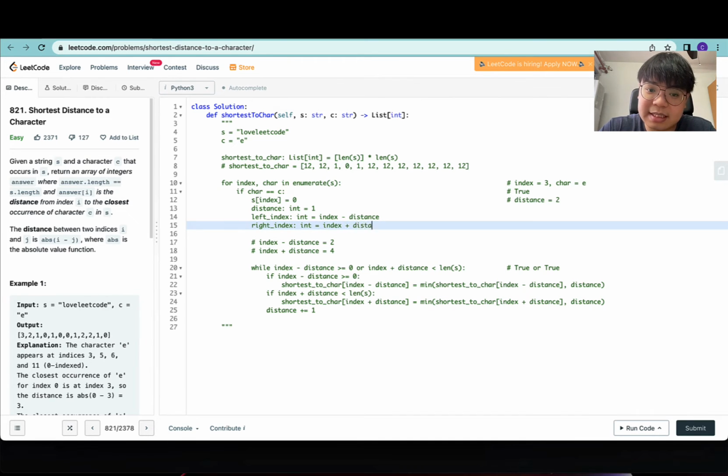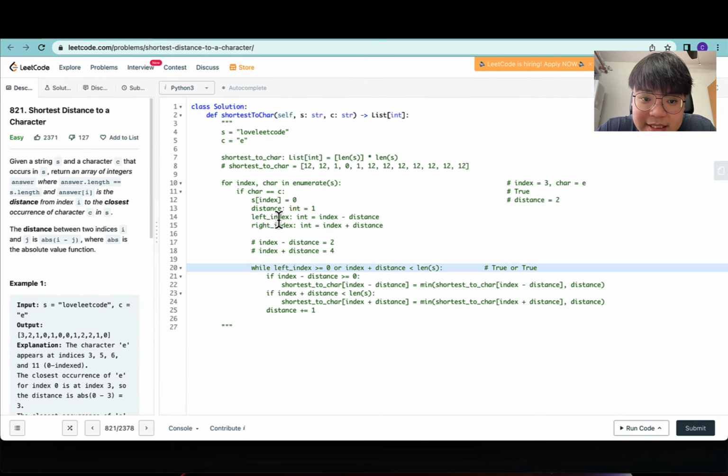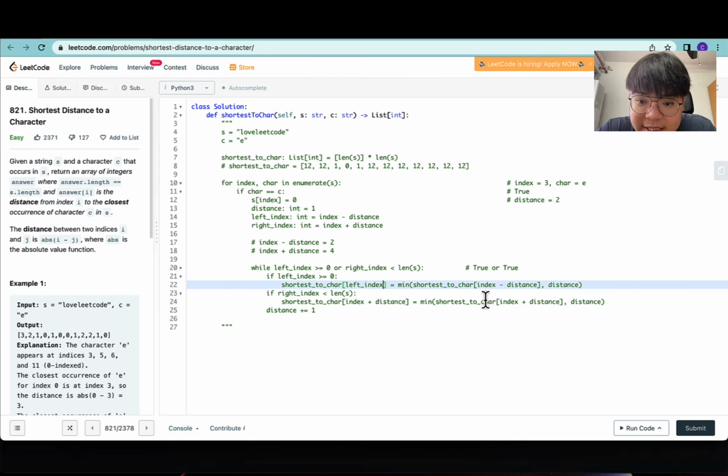Index plus distance. And we'll just do while left index is this and right index is this. If left index is more than 0 and right index is less than 0, and we would use these indexes for the logic over here.